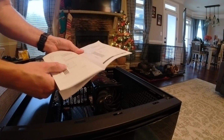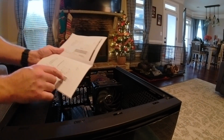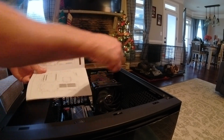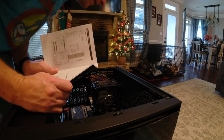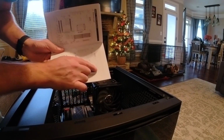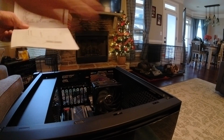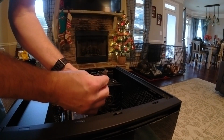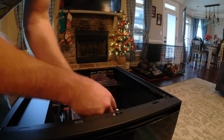All right, Z960 Gaming XDDR. So that's the way our motherboard is oriented. Power's up on the top. All right, CPU fan is the second one in. It's the gray connector on this motherboard. And keep in mind, your motherboard may be different. This is a generic, here's how you do it kind of thing.